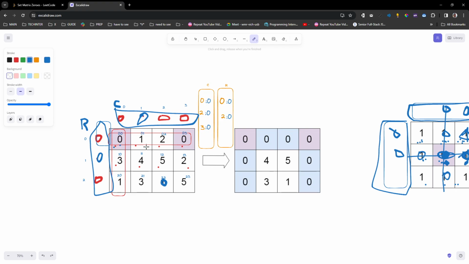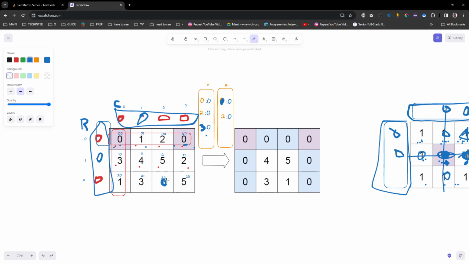So when I'm going through this element, if I find 0 here, I simply go here and put, okay, I found 0 in index 0 for C, so I put 0. The value doesn't matter. The key is the important part. Okay, so 0 for the index 0, and 3 for the 0 for R here, and 3 for the column. So this is the hash table for columns, and this is the hash table for rows.